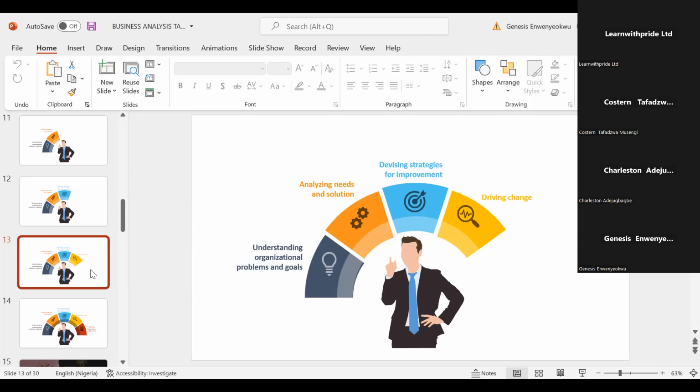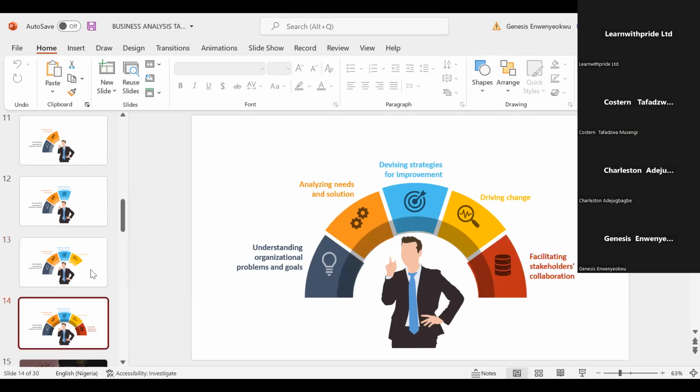It means that when the engineers are building that product, or that solution, or that software application, you are also part of the engineering guys. You're not writing the code, but you are the one ensuring that they are doing the things that you have told them to do. So you are there driving the change, facilitating meetings, speaking to stakeholders to ensure that there's proper alignment in all that is being done. And then the last thing you do is to facilitate stakeholder collaboration, ensuring that stakeholders are in constant tune and alignment with what the business goals and objectives are.